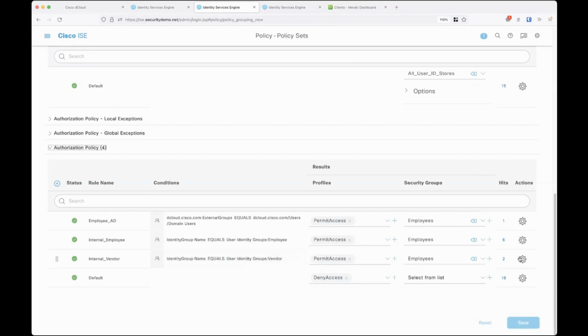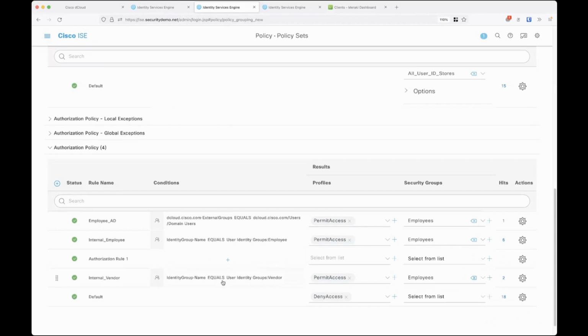But what I would like to do is change that up. Maybe I don't want it to be just a generic vendor, right? I need to make it special for someone, some kind of specialized access. So I want to use my custom user attribute for that. The way I would do it is I could just insert a row above, and I want to make it for an internal auditor.